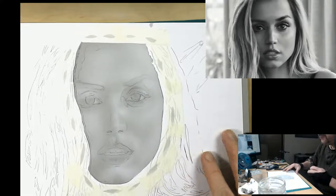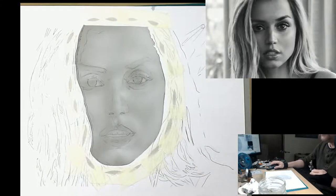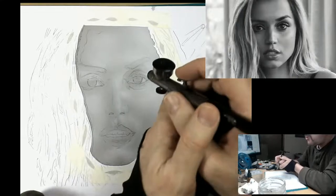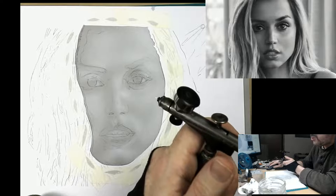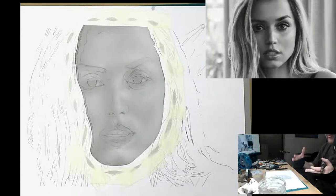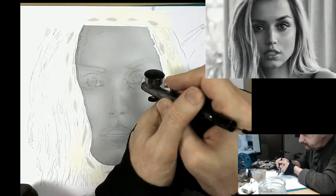Let's see. Okay, pull this up. Okay, I think we're in good shape. You see how things are sort of going to plan. So right now we're gonna work on her eye. When you get to this stage, you always wanna start at where is gonna be your focal point. That's what you wanna do at this stage. You wanna find that focal point. So that's what we're gonna do.